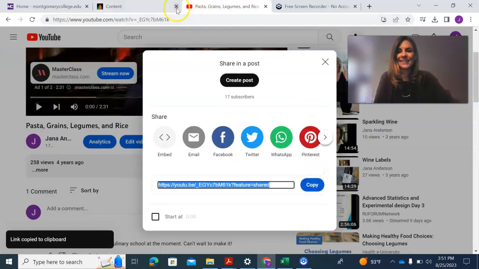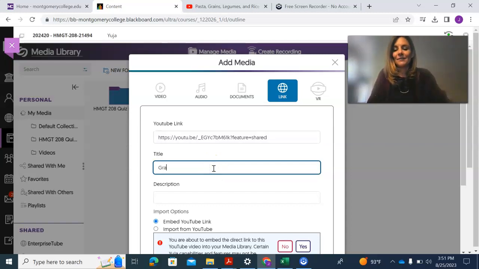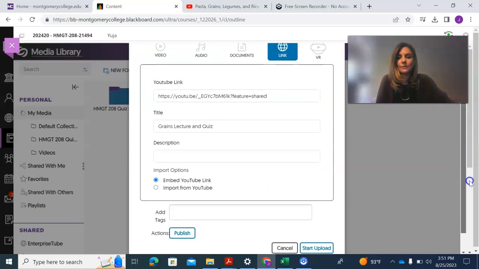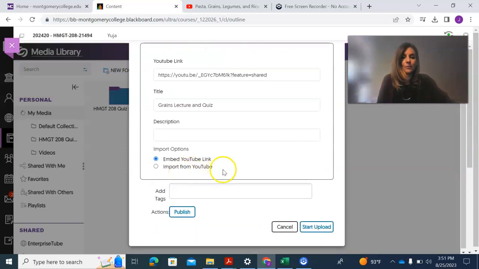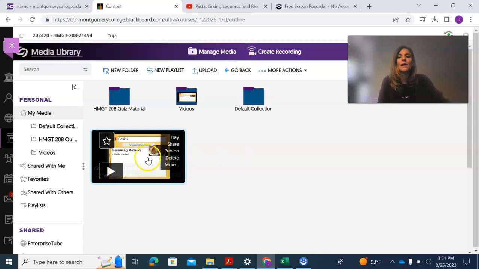It should work. Oh, there it is. Okay. I was impatient. I will name it. You can also put in a description. You can do whatever you want. You can import it from other places, all that stuff, but I'm just doing this quickly. There are many actions you can play around with.